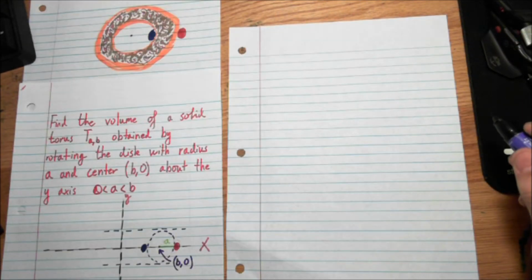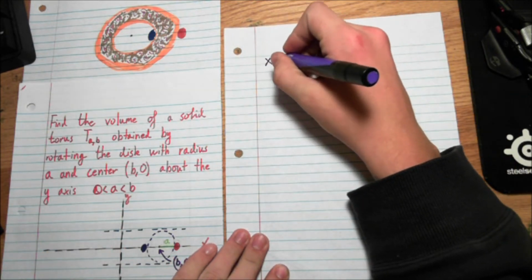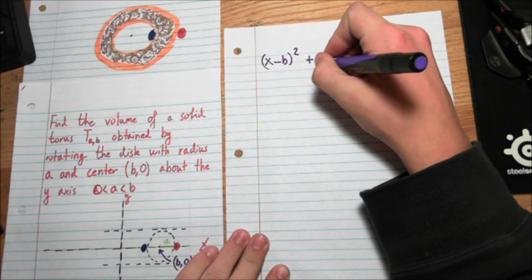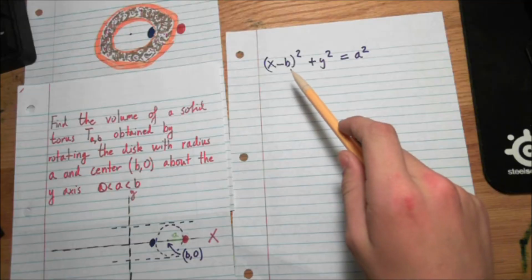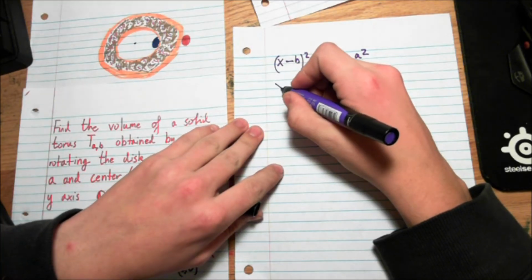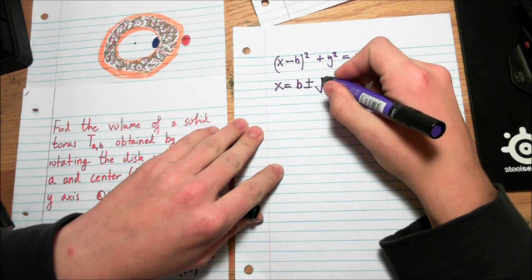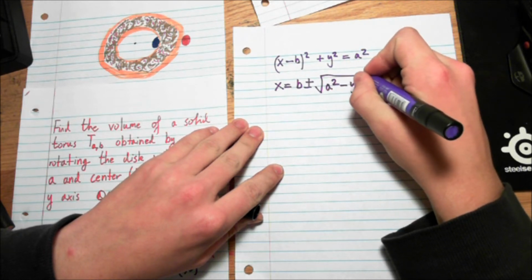To find the width of the washer, we first need to find the equation of this circle, which is (x - b)^2 + y^2 = a^2. We want to solve for x, so we get the x position of the red point and the blue point. x = b ± sqrt(a^2 - y^2).